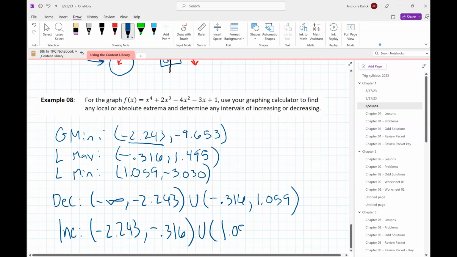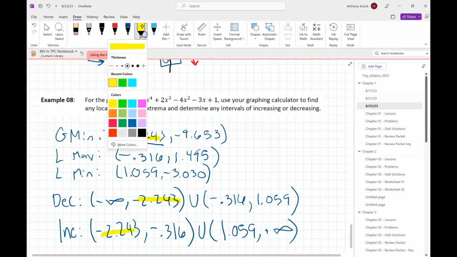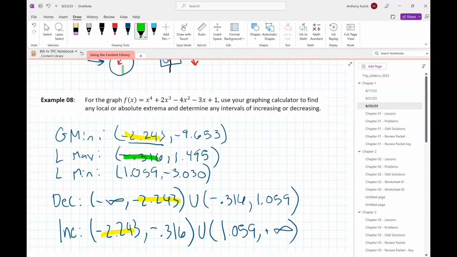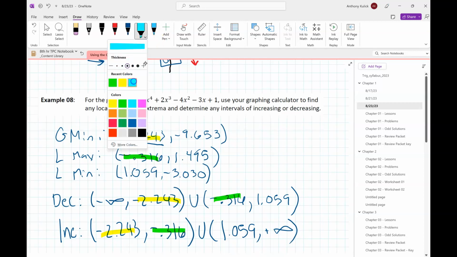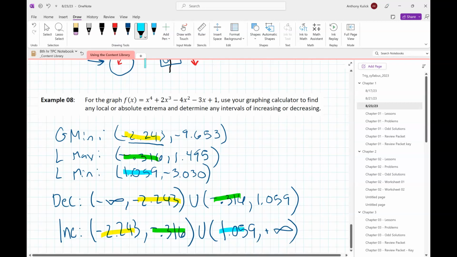So we're starting at the local minimum, and we walk uphill forever. Notice here that the x-coordinates for my extrema were the same points in which we changed from increasing to decreasing, right? So those locations, those x-coordinates should always match up. The locations of your extrema should be the same locations where we change from increasing to decreasing or decreasing to increasing. Everybody's okay there?